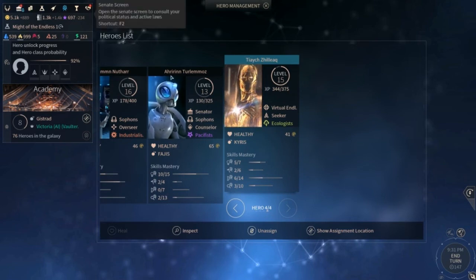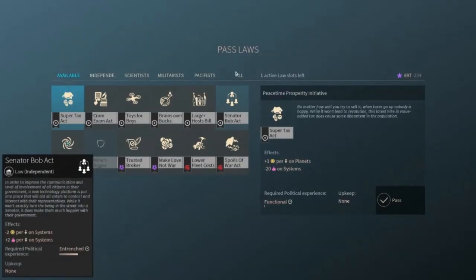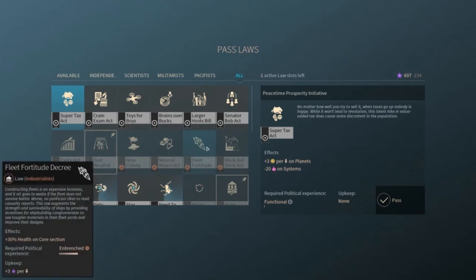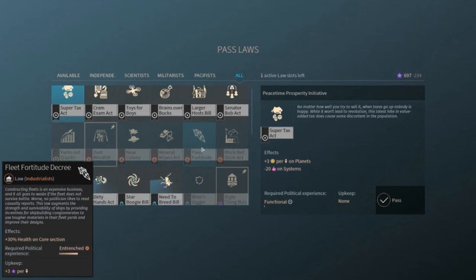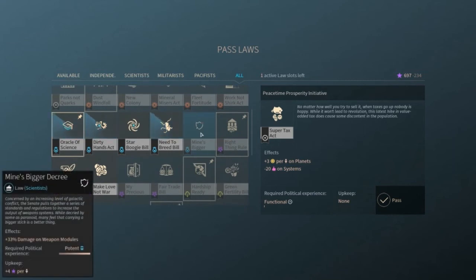The other thing to consider are their active laws, or their general laws here. So let's take a look at past laws. Usually you can get access to industrialists depending on how you're playing. Fleet Fortitude is a very, very powerful extra type of military thing, so you can slap that on there and have your ships going off and doing their job. Mine's Bigger is something that they're almost always going to have access to. This gives you plus 33% damage on weapon modules. So you still want to max out the number of weapons on all of your ships, because this just makes that bonus a little bit stronger, but it could compensate for sort of weaker designs if necessary.